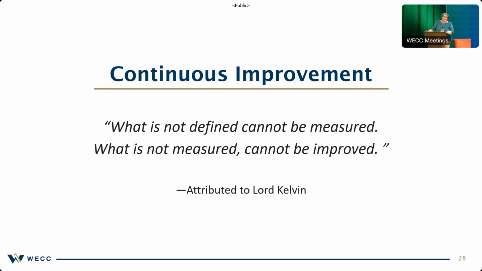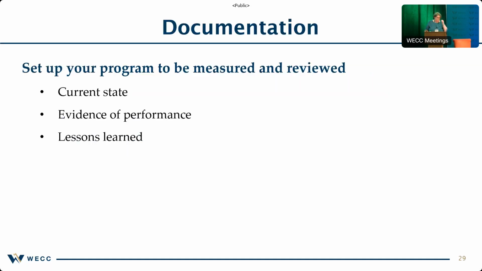And documentation and measurement are essential to strengthening your internal controls. Set up your program to be measured and reviewed. Now, yesterday, someone asked Ben and Josh a somewhat leading question of really whether performance or documentation was more important. I guess we can all agree that performance is more important than documentation, but without the documentation, you're unlikely to continue with high performance, and you're definitely not going to be improving your performance. So you must document your current state to ensure you continue in that level of performance.